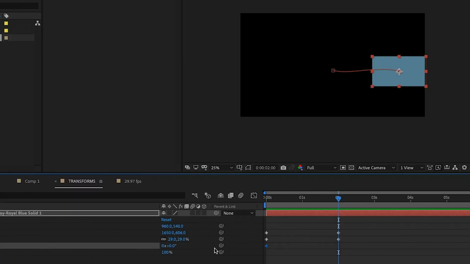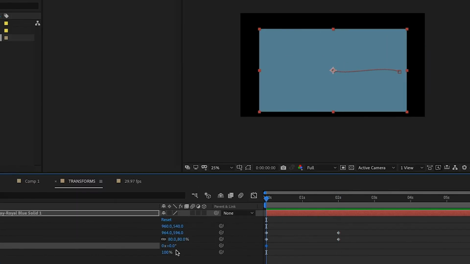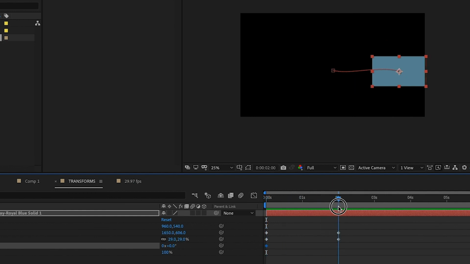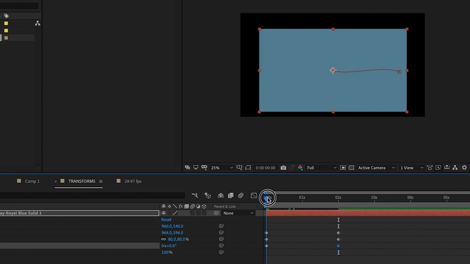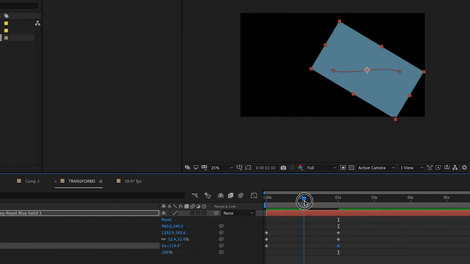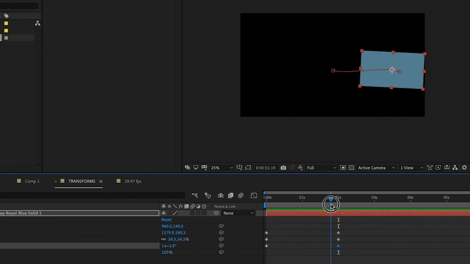So right now I started this first keyframe, zeros, and if I go to this next keyframe, I can tell it rotate 1 time and also change 45 degrees. So now, not only is it going to rotate once, but it's also going to rotate an additional 45 degrees.